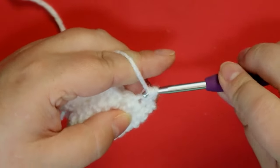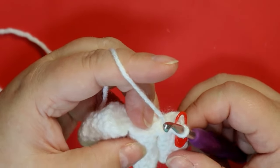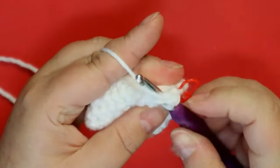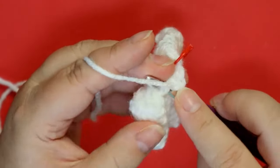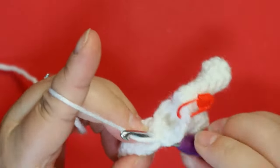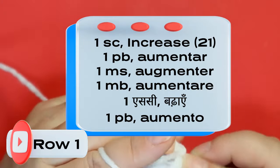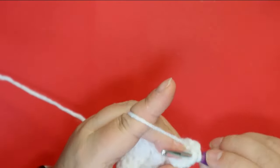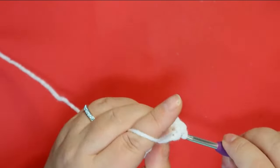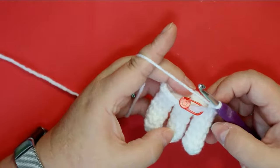If our numbers don't match, then obviously you're going to struggle. That's one single crochet, and then I'm going to pop over to the other finger and do my increase. One single crochet. Pop over to the other finger and do my increase. That's my 21st stitch.